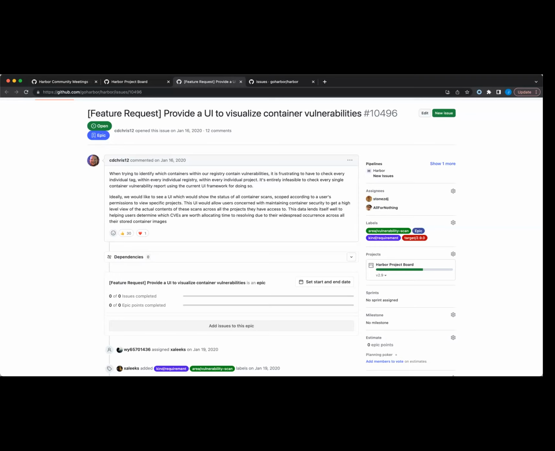For example, in the project, how many vulnerabilities were found, and how many of each severity, such as how many high severity CVEs, or medium or low CVEs. We can summarize by project or by repository. Yeah, we are going to investigate how to implement it. If you have any good suggestions, you can contact me to discuss it.